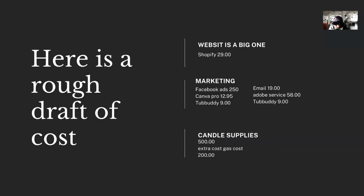Google ads, which is YouTube ads, video ads, things like that, that's another one. But I didn't add those on there because a lot of people don't really know Google ads. Number two, Canva. Now, Canva has a free version, but if you want to get some of the excellent photos to blend in with your branding, then go ahead and pay the $12.95. I pay $12.95 for the Canva Pro, and trust me, Canva Pro has literally saved me.